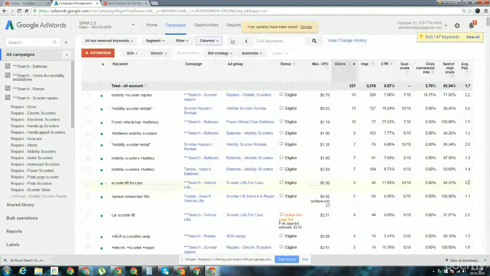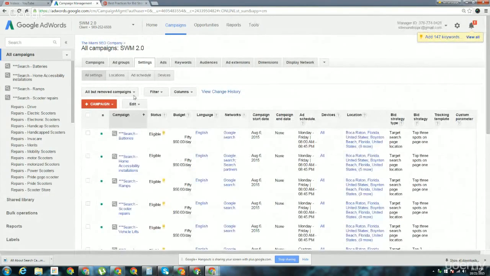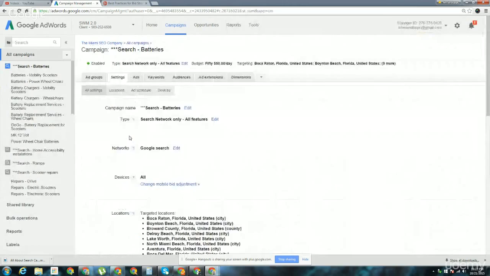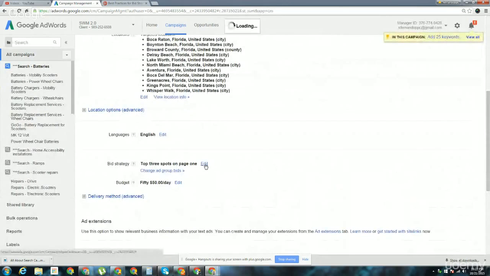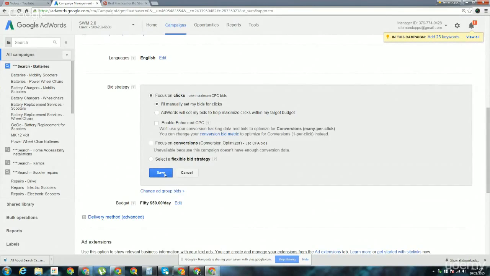And if we know that they're a little bit low for certain ones, then we can adjust it manually after removing the bid strategy, which again, you go to the settings, click on the campaign that you want to remove it from, whether it's this one here. Since we have one being used, we can go to manually set my bids for clicks now, and that is how you would remove the bid strategy, so that you can manually start to set your bids after relying on it initially to figure out where that sweet spot is for that bid so you can maintain your top 3 positions.